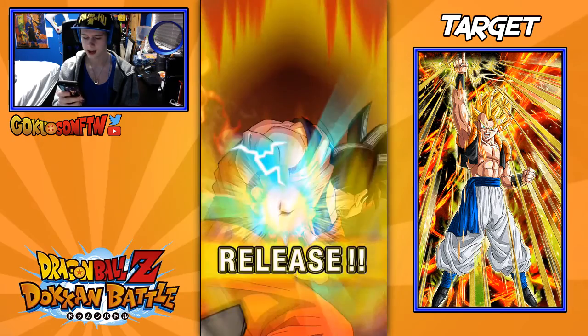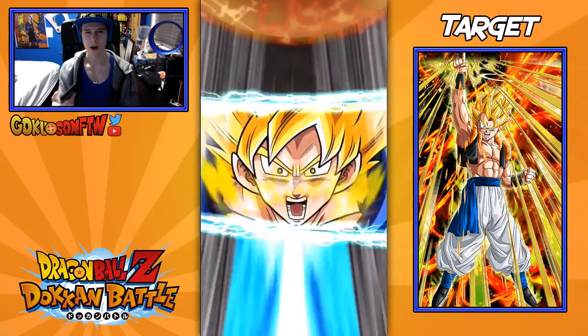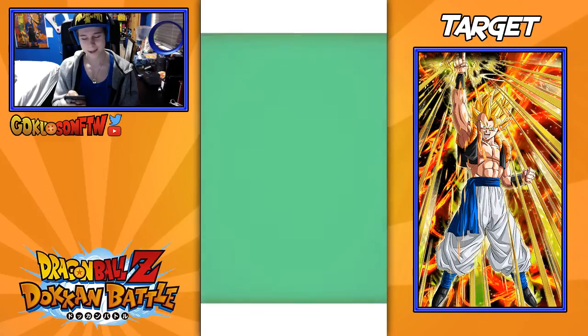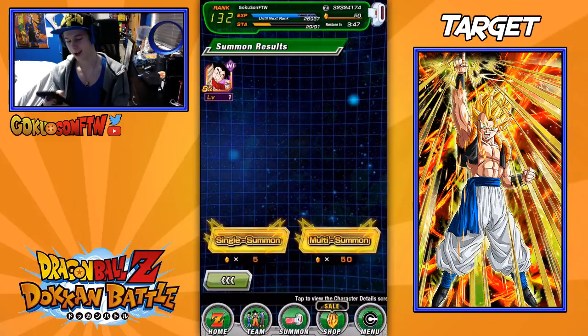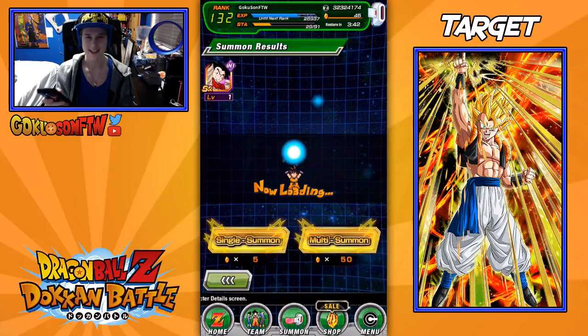So a few pods there. I think I saw two or three. I don't know if that's good or not. I don't know how many pods means something good is gonna happen. But hopefully we can get some good stuff. We got a pretty crappy SR there, and then a pretty crappy R, and then we get a Krillin, of course. Of course we get Krillin. Why wouldn't we? Because I love Krillin. Krillin's the best SR you could ever get.